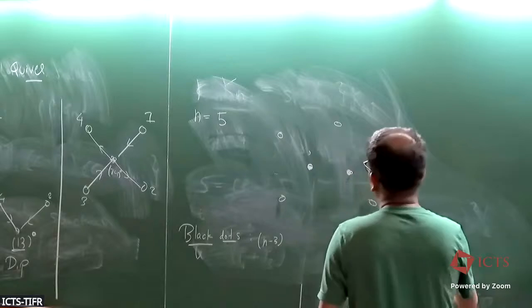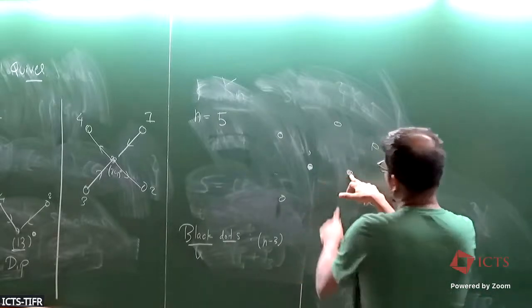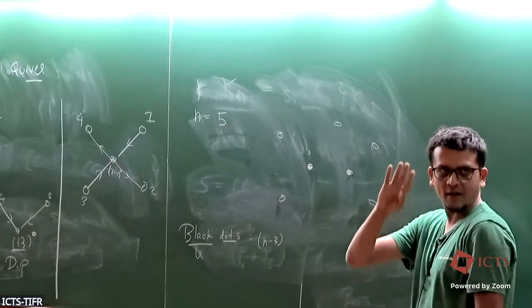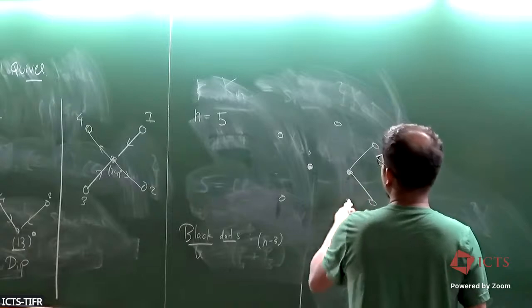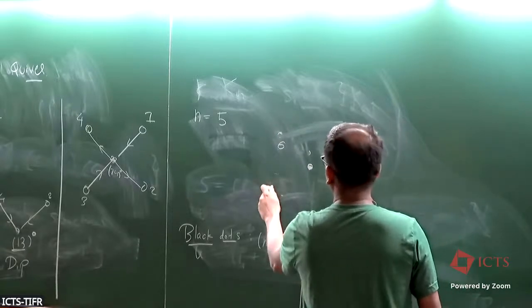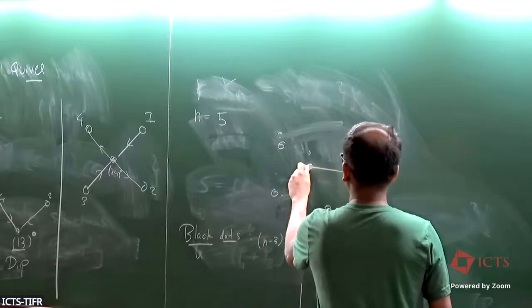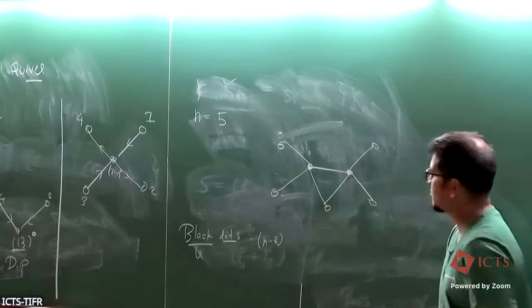And now let me draw the following. The rules are that at every black dot there should be a total of 4 lines. So let's just start drawing it. Let me give you one. Maybe I do it like this. This is one example. You could draw many other examples. I'm just giving you one example of such a quiver.